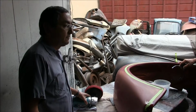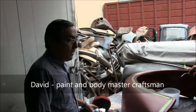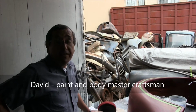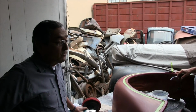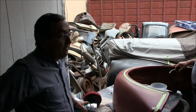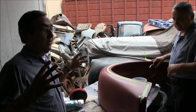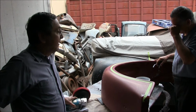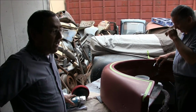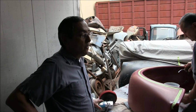David, what kind of percentage of time do you spend on preparation versus spraying? Well, preparation's probably about 80% of the time. Spraying, when I get to the actual color and the first coat, I can tell if it's going to work or not. Relief just pours through my body that, yes, this is going to work. The worst thing I hate is having to stop and then prepare some more and prepare some more.